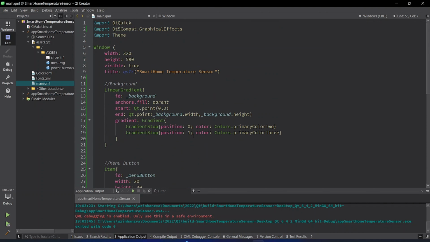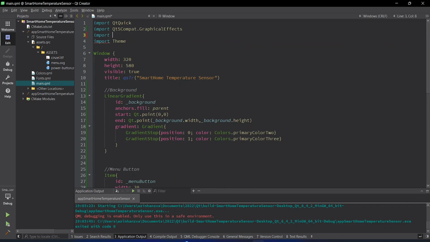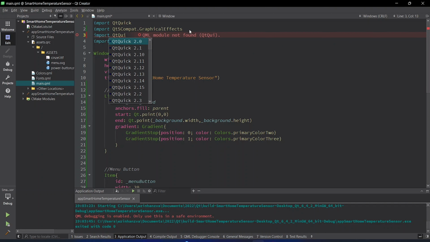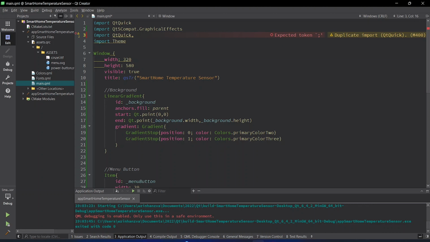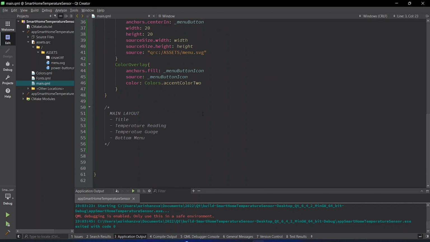So I think if you have used QML before, you understand that Qt Quick provides a module that says layouts, column layouts, row layout, and grid layout. So we are going to import that module. Say import Qt Quick layout. There we go.